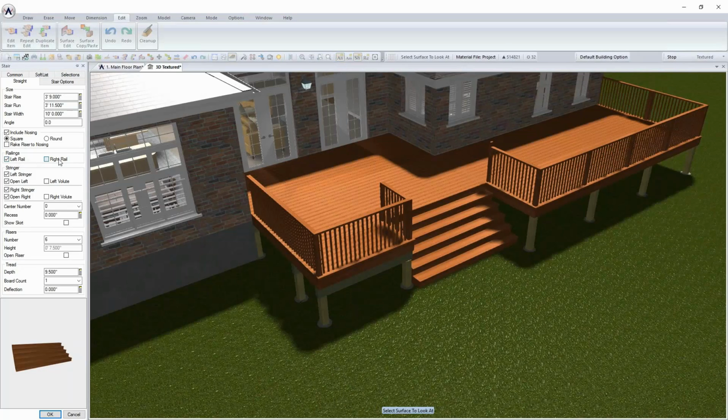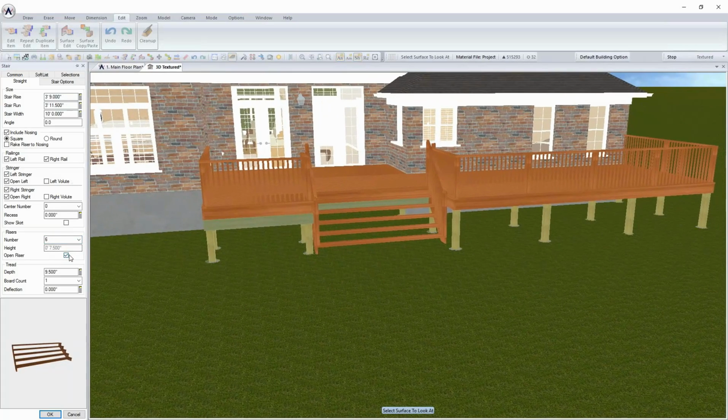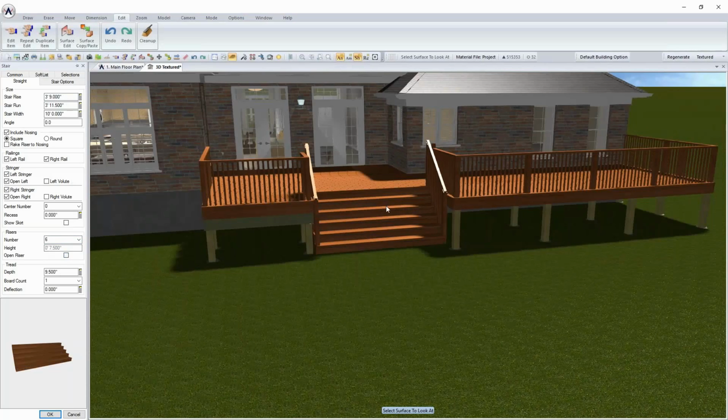You'll be able to go in and add left and right railings for the actual staircase itself. And again, we can specify what the dimensions are going to be on something like that. As we're moving down, we've got the number of risers, and based on the total rise that I put in, it will divide those risers to get this as close to 7.5 inches as possible. I'll also be able to open the riser, as opposed to the closed riser, which is to say we cannot see through it.